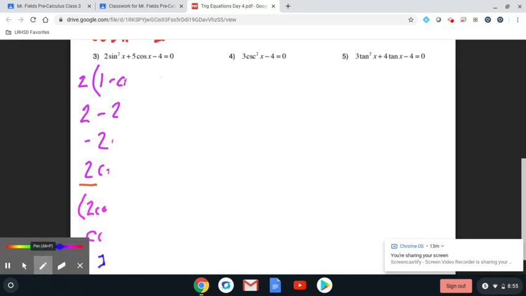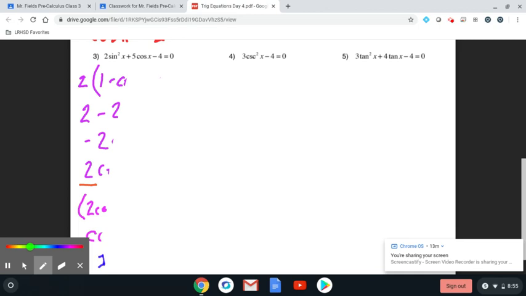Actually, on this one, it's kind of good when we're going over this, because looking at some of your guys' answers, I actually noticed a mistake on my answer key. So on my answer key, I had number 4 only having 2 solutions of pi over 3 and 2 pi over 3, but this one ended up actually having 4 solutions, and I'll kind of explain why as we get there.